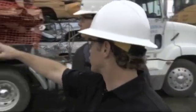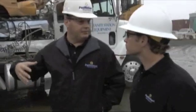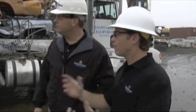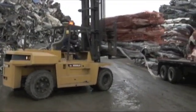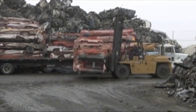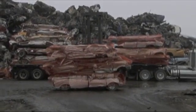This orange mesh cover — what is that for? That's just to protect other people on the highway. These cars are smashed, so a lot of things get cracked and broken during flattening, and they wrap this material around so parts don't fall off while taking it down the road. Do you need to take that off before shredding? No, that'll get ground up in our process — you won't ever see it again. Now he's taking these cars right to the front of the line — we'll be putting those in the shredder in just a few minutes. Shortly it will no longer be a car. I can't wait to see it!